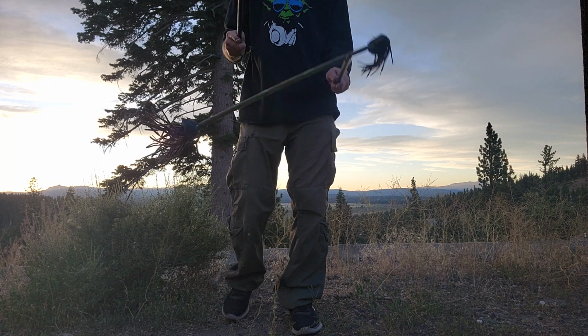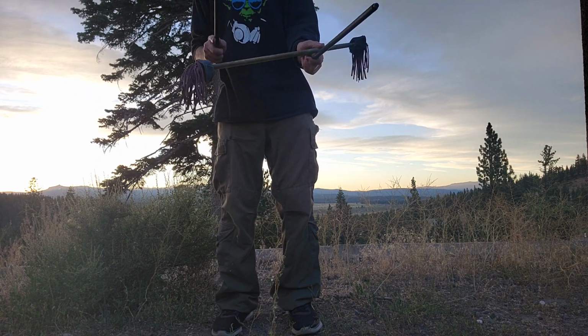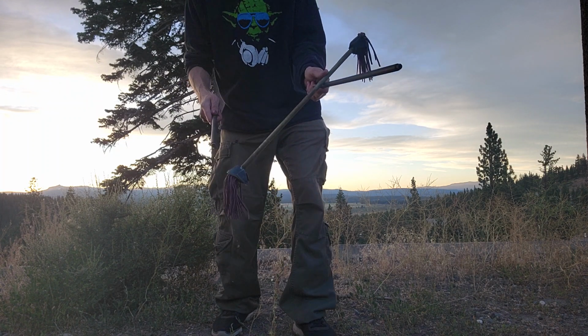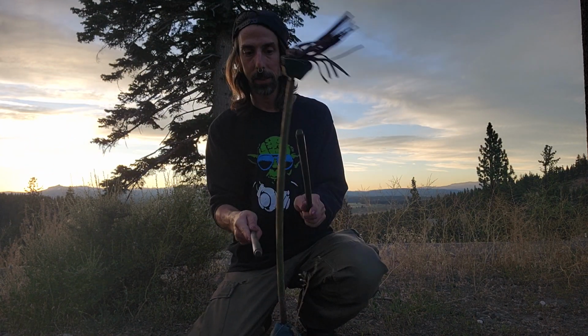Okay, so the other thing you can do is you can hit the center stick just below the halfway point and start it spinning the other direction. So have it going, rocking back and forth, and then if you just choose to hit it below, see how it rotates. You're just pushing the bottom half around. You're just a few inches below the center mark. You can also hold it at that spot if you can find a little bit of balance. And it's really just catching it. You're catching it, catching it. Like each time it goes around, you're catching it at that spot.